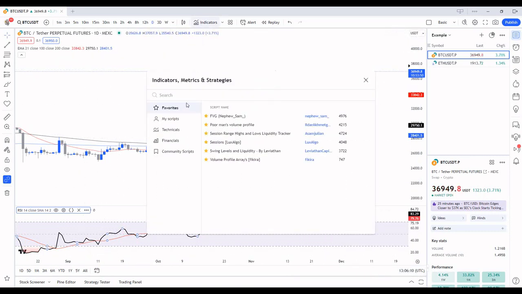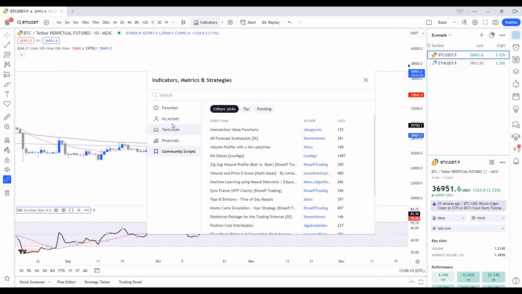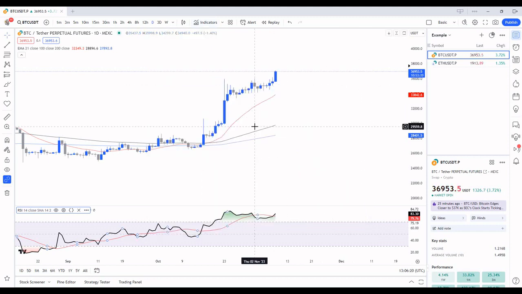So on indicators, you can have a lot of things that you can just search for. But when starting out, just keep it simple. Try to keep clean charts, aesthetic, like Harsh will always say. Keep aesthetic charts that are not too clogged up, because it only clouds your judgment.